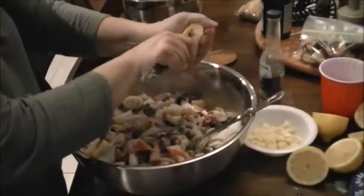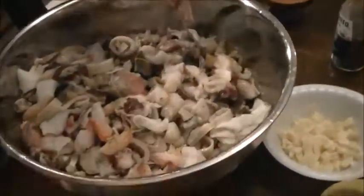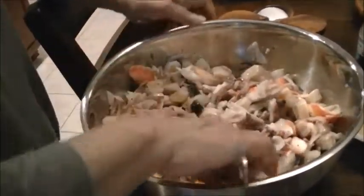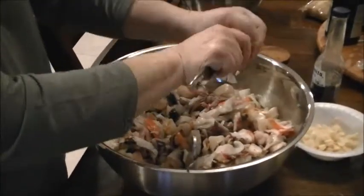That is crazy much juice. Okay. And just mix a little bit. It might be a lot of lemon though. Yeah, I know. Let me see. All right. That's all right. Use them somewhere else. Squeeze them out and put them in a bottle. She's gonna need a lot more lemon than that, though. So there you go. So that's the method of squeezing the lemon, because we want the pulp. We want some of that.